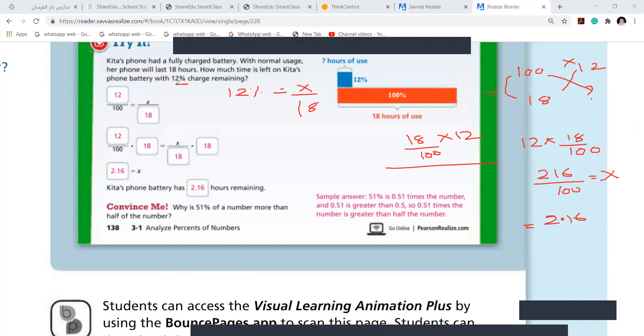But see, this time they have given you some boxes here. They did not ask you to solve. If I solve directly, I'll get the same answer as 2.16. But when they give you this, over 18 hours. These are percentage and these are hours. Girls, just write this because this is not what we are following. I don't divide all of 18 and 18 to one another side. I just do cross multiplication. Just copy this and I'll go to the next question.